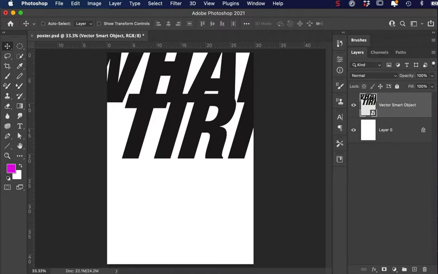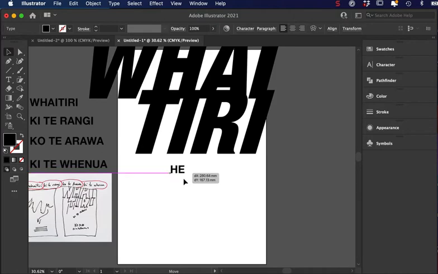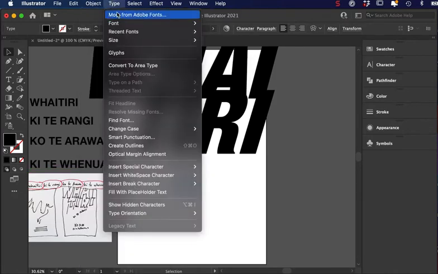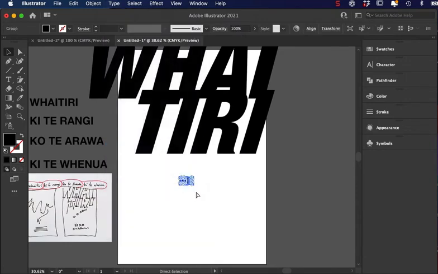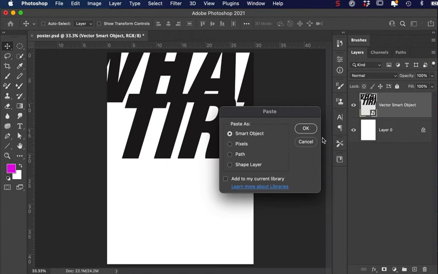So again, I can jump back into Illustrator. So in this case, I'll be to and fro between the two here. I could either type it into Photoshop, or I can just type, create outline, copy, jump back into Photoshop, and I'm going to paste it.